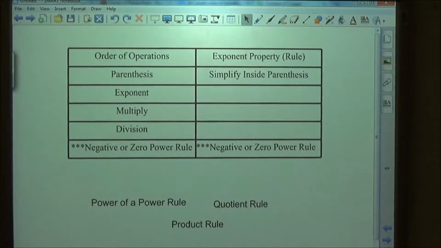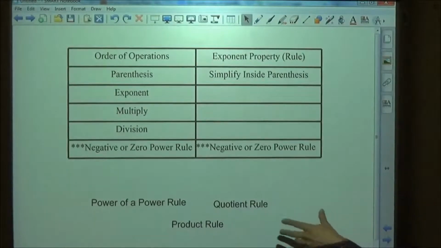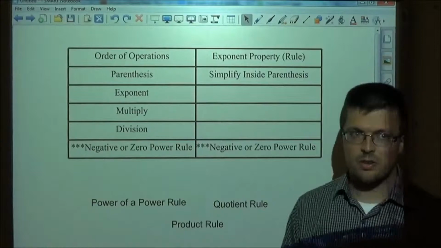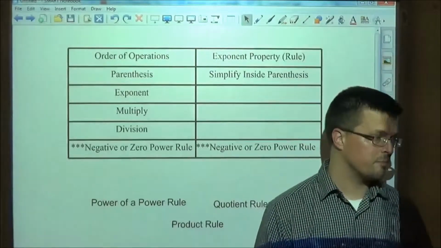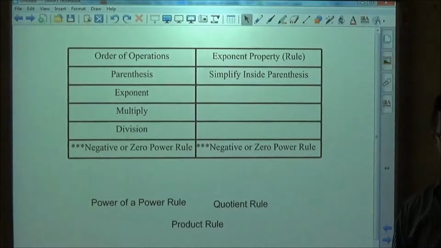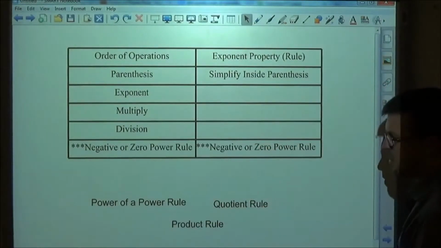And here's the thing. We still use order of operations to do this. However, these rules will make our lives a little bit easier because on a problem like the one we just saw, you really don't want to raise those numbers to those powers all the time. It takes a while, you'll be asking for a calculator, but every year we've seen this come up on the K-Prep, it's been on the part with no calculator, which means they must be wanting to use these rules down here as well as the zero power rule.